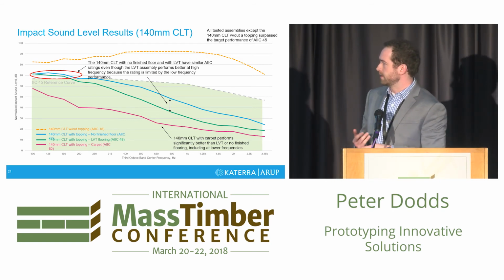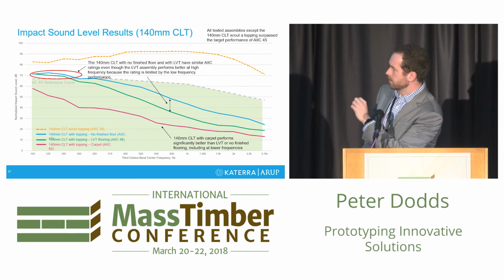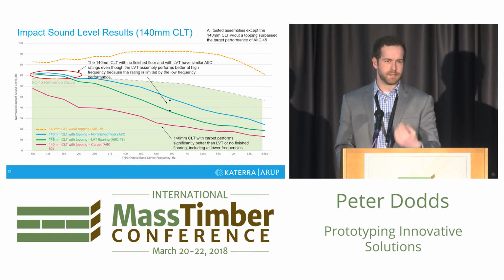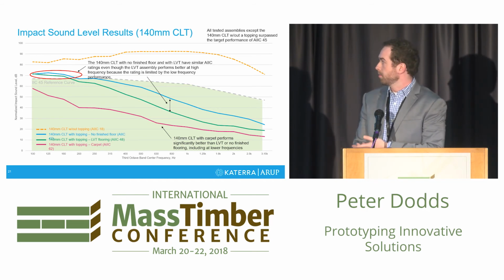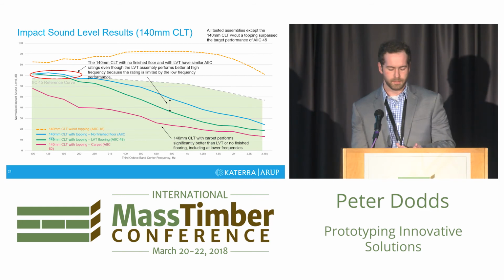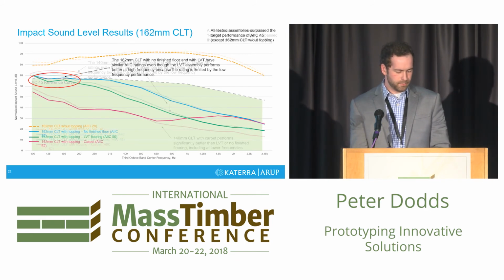You can see we get a similar AIIC performance, but with some increased attenuation at high frequencies. But because we're being driven by the low frequency performance in that little red circle, there's only a change of AIIC of 1 point, up to 48. So this is also a good indication of a time when a single number acoustic metric isn't really giving you the full story on how this partition is performing. Finally, we tested with carpet, and you can see a dramatic improvement there in sound attenuation, down to AIIC 62. So pretty dramatic improvement with the addition of the carpet, but all of the floor assemblies that we tested with the CLT 140 millimeter ended up meeting the criteria we were aiming for.